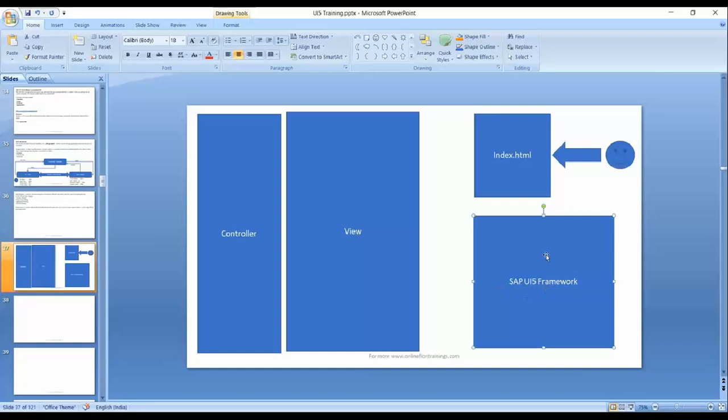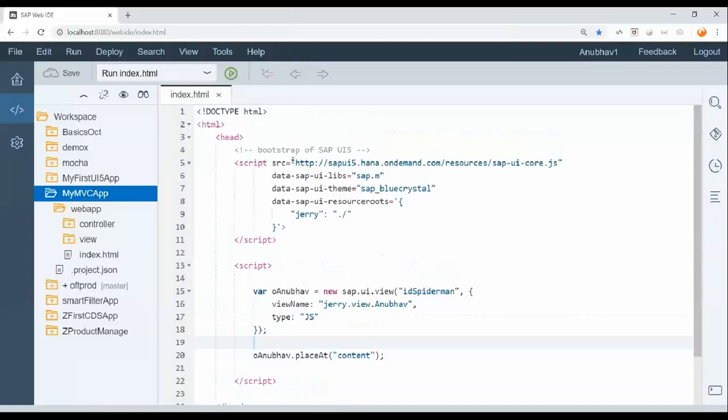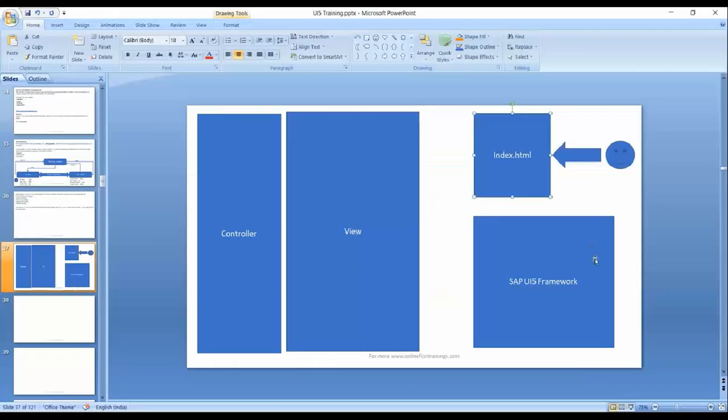Hey UI5, heavenly power. You remember in Doordarshan we used to see Alif Laila in childhood days, and Aladdin. They used to invoke powers. You must have seen Mahabharata or Ramayana where they used to invoke powers. Hey, heavenly power, please come. So this is what is happening. Index HTML is actually invoking this power from the cloud. Index HTML is saying, hey, please load my UI5 framework. The UI5 framework comes. Now the UI5 framework calls your index HTML.